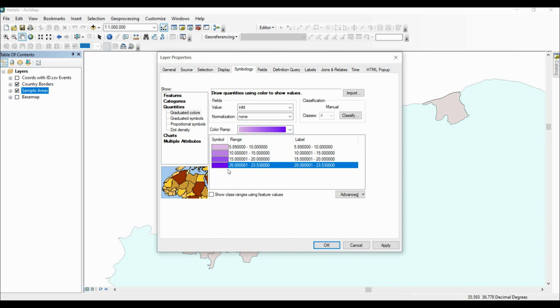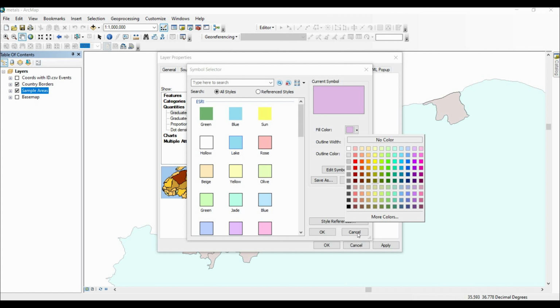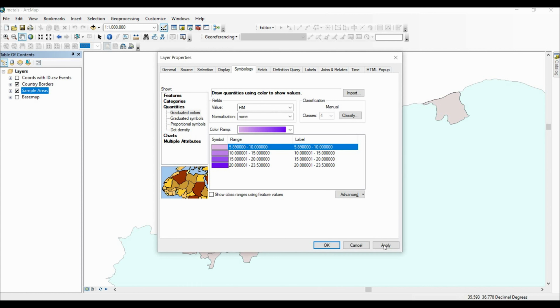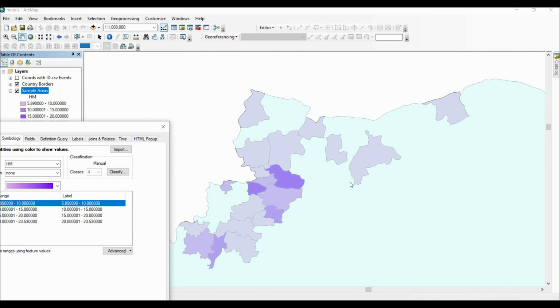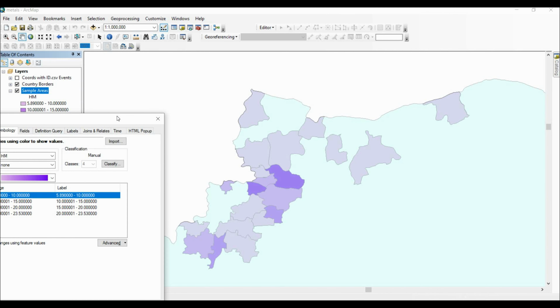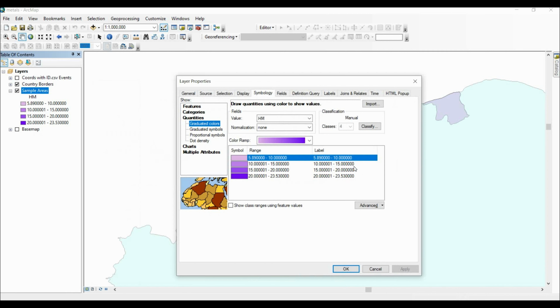And okay, if you are happy with the colors, with everything, you can change the colors, of course. For example, if you would like to change this color, just click here, and then you will have all the colors. You will go here to change the color as you like. I will keep the color as it is. I will apply now. I will bring this here. As you can see here now, guys, I have a color representation for the concentration of the heavy metal.